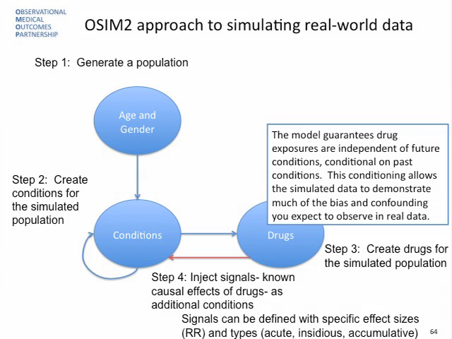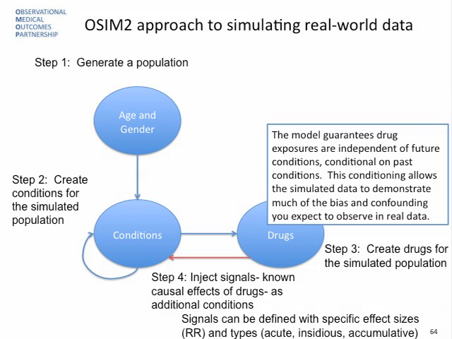Just to be concrete, if there were a particular drug exposure like Brussels sprouts to somebody in the population, we could insert a signal that said 22% of the people who get Brussels sprouts have hair loss, and then we can look and see if indeed the statistical method said 22% increased risk of hair loss due to Brussels sprouts.